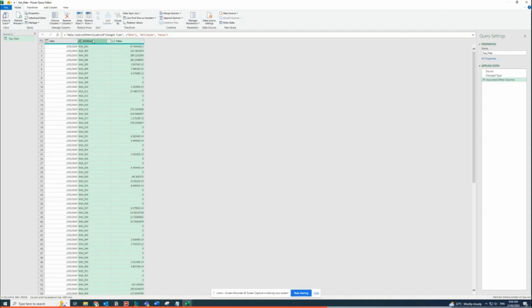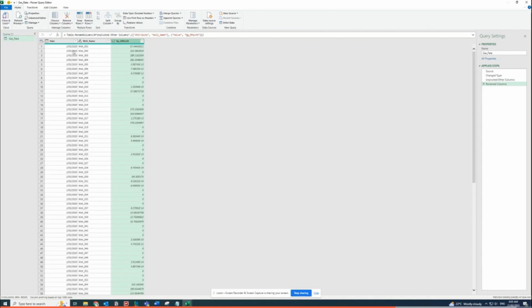Okay, so in this case, we're going to rename the attribute column to well name for clarity, and the value here, we know that value is gas rate. So let's put the unit for clarity as well in the label. Okay, so that's it. As a first step, we have our entire data set now simplified into a long table with 3 columns: date, well name, and rate.